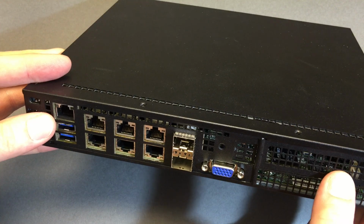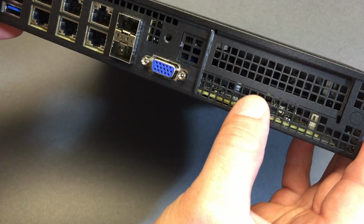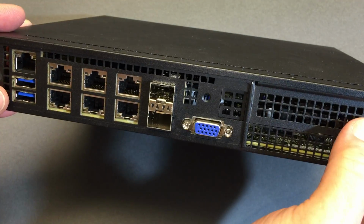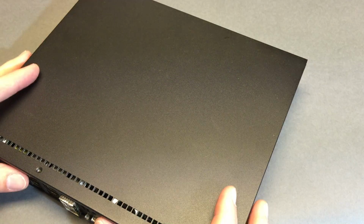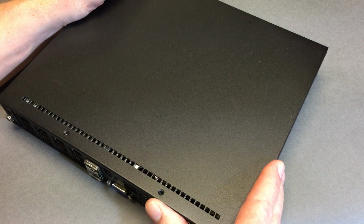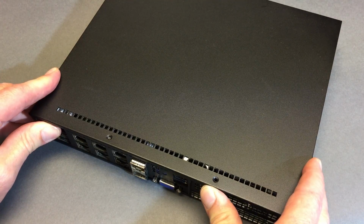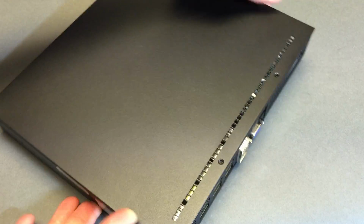Now I just noticed, look what I just did. It's kind of easy to push in that PCI, so it's a little bit cheesy that I probably already broke one of those little metal tabs keeping it from moving. So just be aware of what I just did. A very gentle pressure with a thumb immediately dislodged that. Is that a big deal? No, not really, but again, I just made the mistake, so maybe you don't have to.